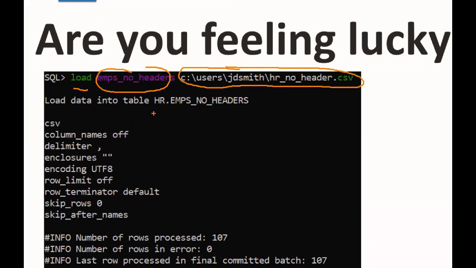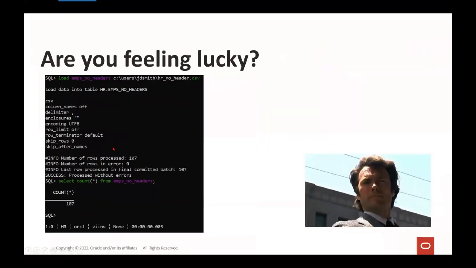Now there are a bunch of parameters that you can set for load scenarios. So I can tell it in advance, hey, you're going to get CSV. Hey, there aren't going to be any column names. Here's the delimiter. So these are all configurable via the set parameter. So I can say set load format delimiter semicolon, and now I've got my European CSV. This was a relatively small data set. So it inserted the 107 rows in like 300ths or 3,000th of a second.